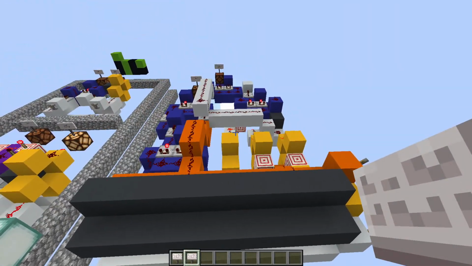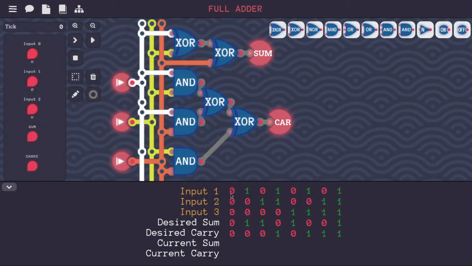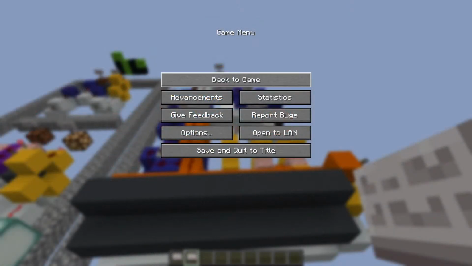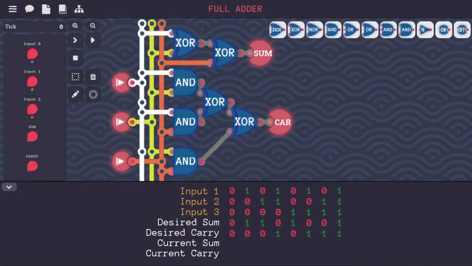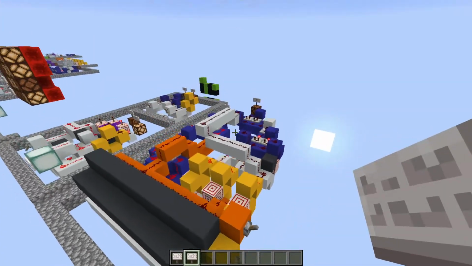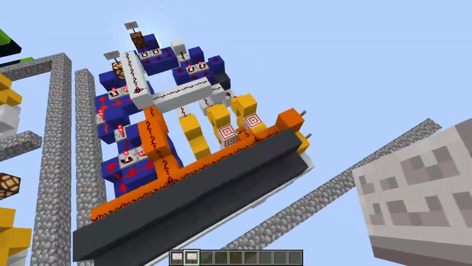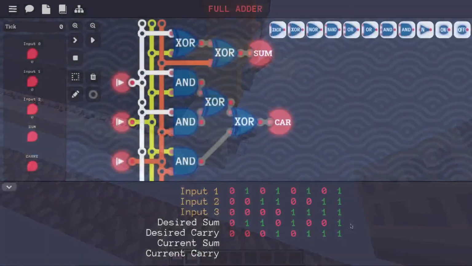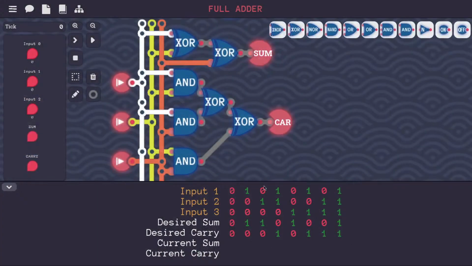So I guess we should illustrate this truth table. So let's just verify, right, before we build that truth table. When everything's off, the desired carry is on, right? Obvious. When input 1 is on, just the desired sum of 1 is on. Good. Third column.